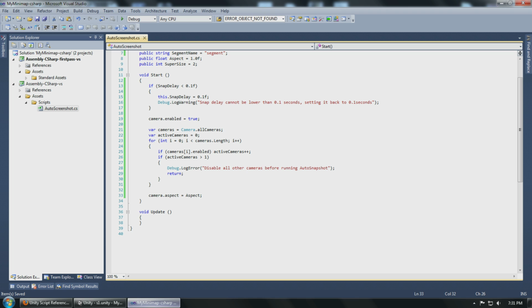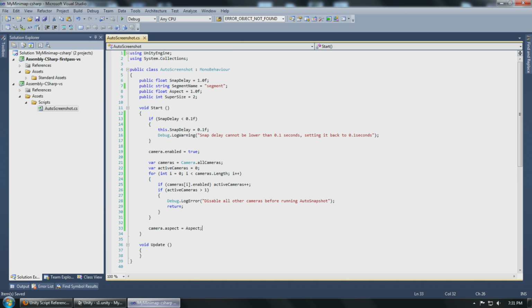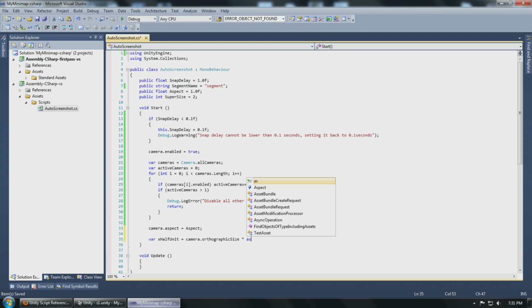In this case, it's gonna take a picture which is rectangular, but we're going to be creating square planes, so we really want square textures. So I'm setting the aspect to be whatever aspect you provide. Graphic size times aspect, I will be explaining that momentarily.